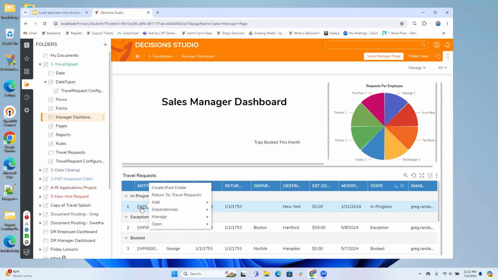Okay, so it goes to a form. Tell me more about the null values. Variable.